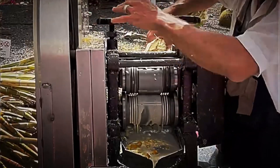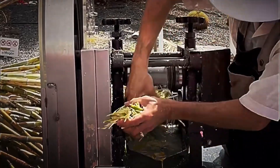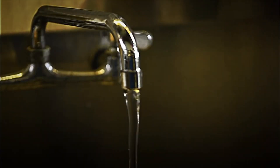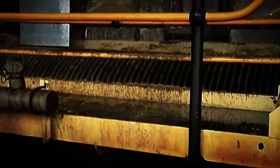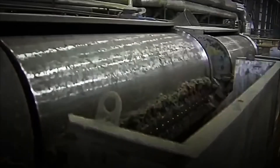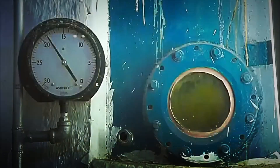These pieces pass through a series of shredding machines that break them up and release the sweet juice they contain. During this process, water is used strategically — it helps extract the maximum amount of sucrose possible by moving the sugary solution throughout the machinery. The resulting mixture is a concentrated juice full of sugar, but still containing impurities such as small particles of mud and vegetal residues.